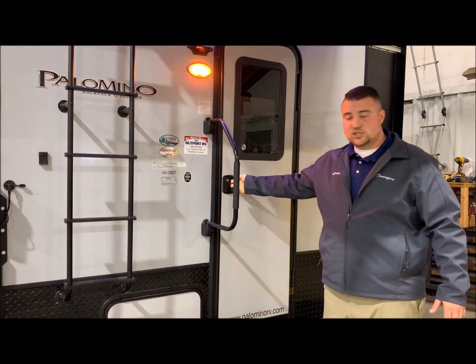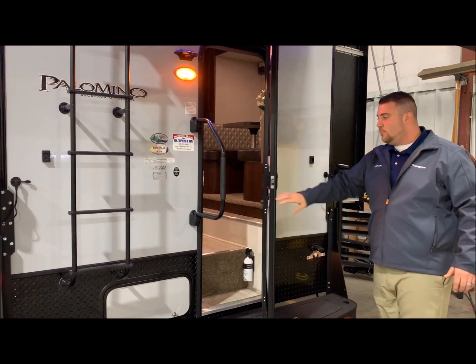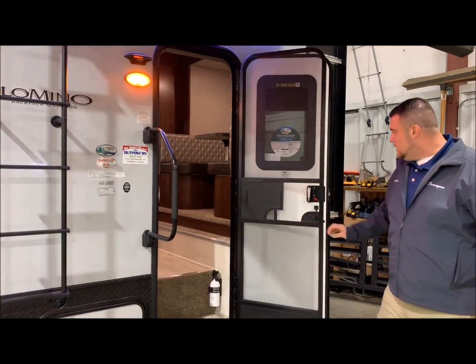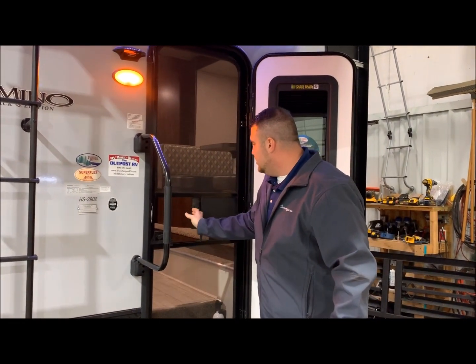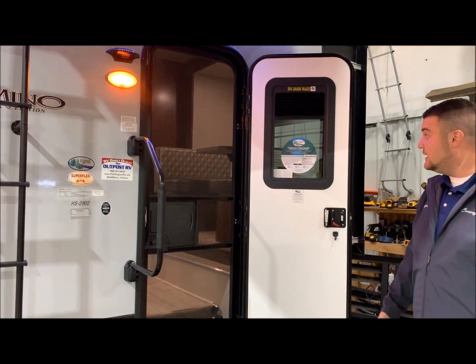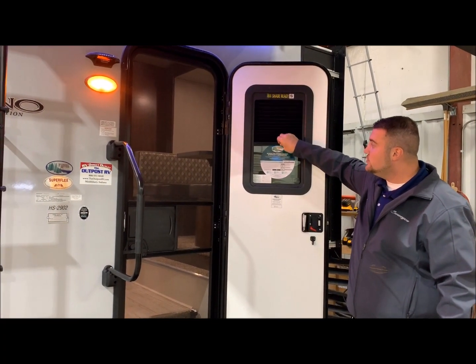It also has a friction hinge door, so there are no door latches anymore. This door is designed to be open and just stay open and withstand 20 miles an hour of wind. It does come with a screen door. You can keep that shut, keep the flies out while you're camping, an extra breeze and sunlight. And it also has a shade on the door, so you can close that at nighttime.